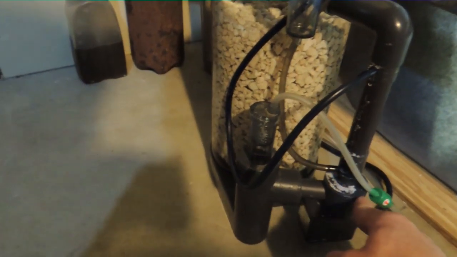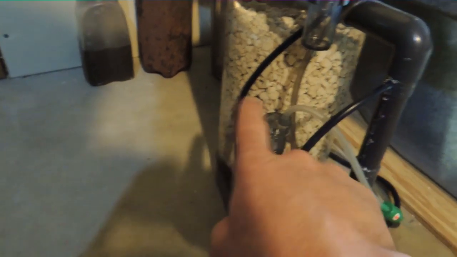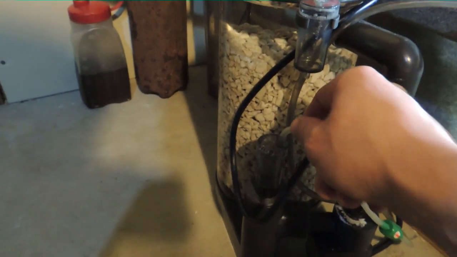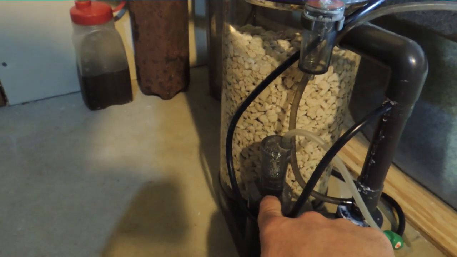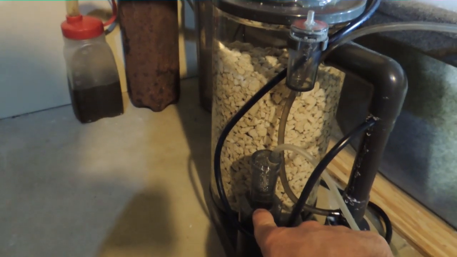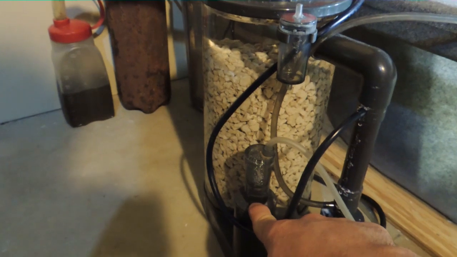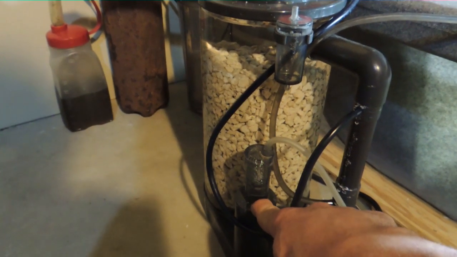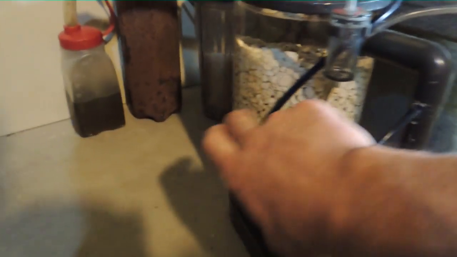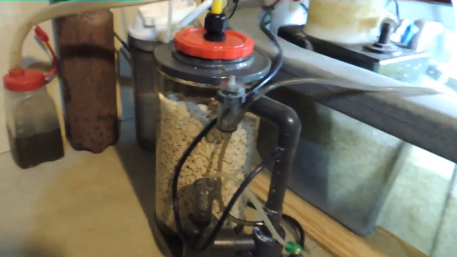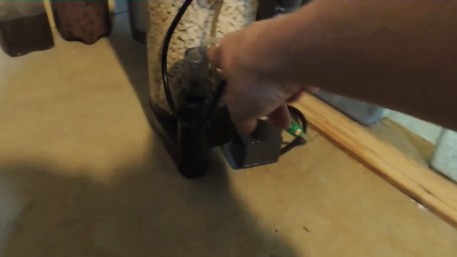But anyways, that's where the water goes into the system. The pump pushes the water through here and here's where the CO2 line comes in. This is where the bubble counter is and this is where the CO2 is supposed to mix with the water to create your acidic water to break down the calcium in the main chamber.